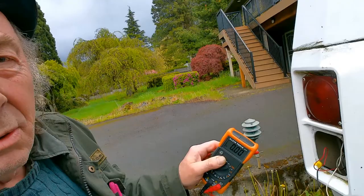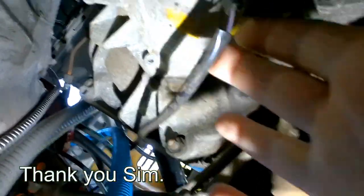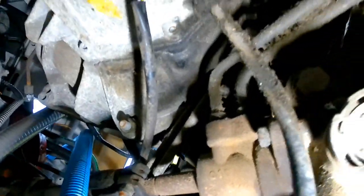I understand that when you put it in reverse gear, there's a switch on the transmission on the gearbox. And when you push it in reverse, it actually engages that switch there, which then turns on the reversing lights. So that's the next part I'm going to look at. Now, I can see this wire here onto a switch, and that will be for the reverse gear here. So let's go up and see where that leads to.